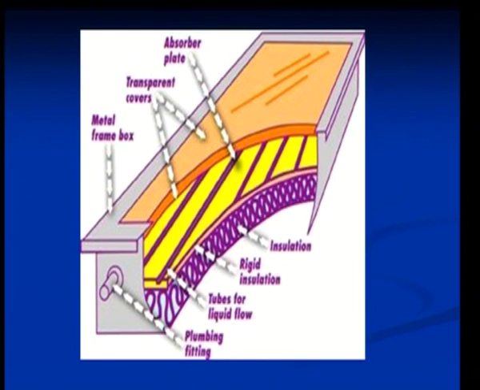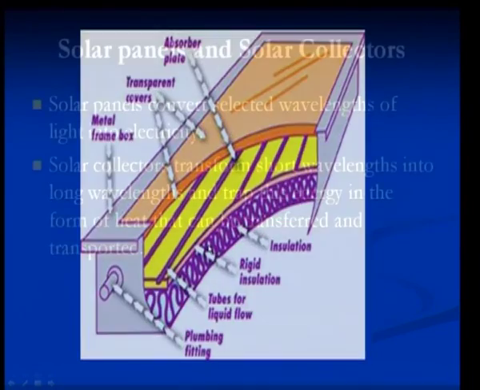The solar energy gets converted to heat energy because the water or the medium inside these tubes is going to be heated up. They absorb the heat and transfer it to the next area where the storage of heat is going to take place. In order to prevent any losses, any dissipation of heat, you have a layer of rigid insulation followed by a medium insulation. This is the actual structure of a solar collector.